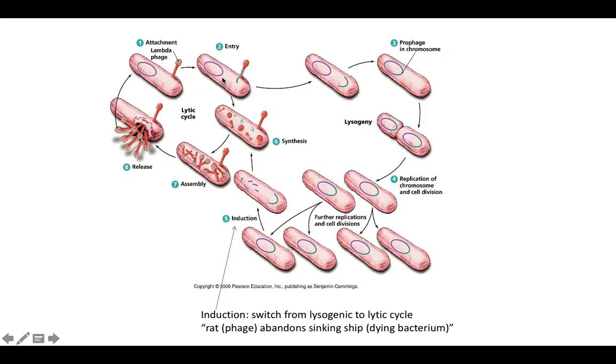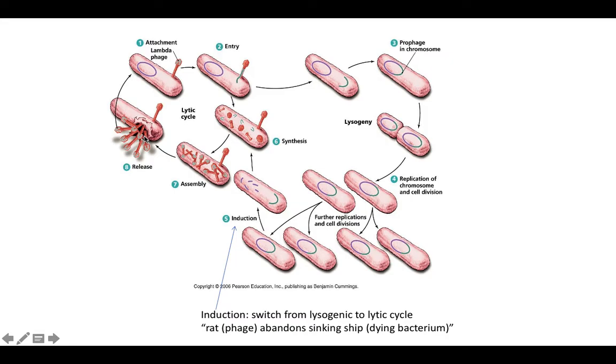The nucleotides will be used to make copies of the phage DNA. The phage mRNA that's been transcribed by the bacterial RNA polymerase will be translated by the bacterial ribosomes. So we have biosynthesis of the phage nucleic acid and proteins, and then we have self-assembly, right? The proteins assemble into the heads and the tails, and before the tails attach themselves to the heads, the capsids will package little pieces of DNA, and occasionally there might be some bacterial chromosomal DNA that gets packaged, like if that was specialized transduction. Then we have assembly, right? And then the phage release a lysozyme-like substance, and they lyse the host. So in the lytic cycle, the host bacterium always dies and you get release of newly replicated viruses.